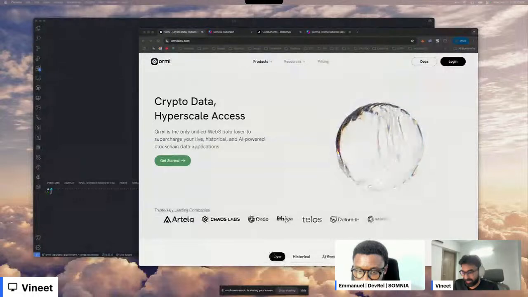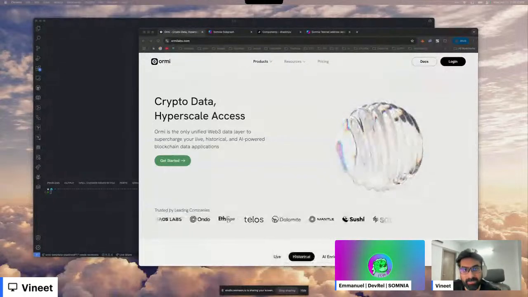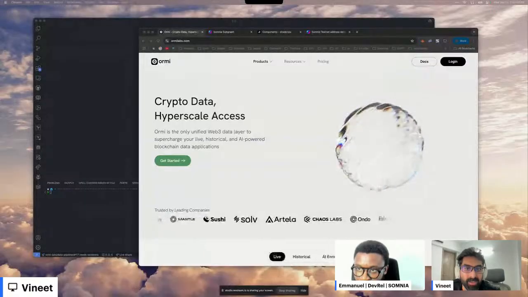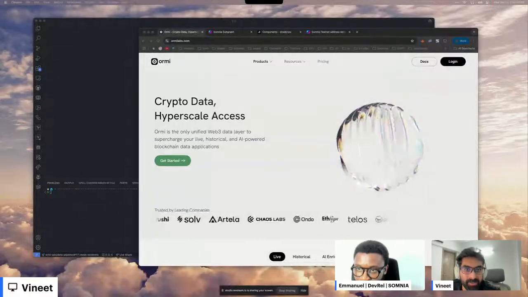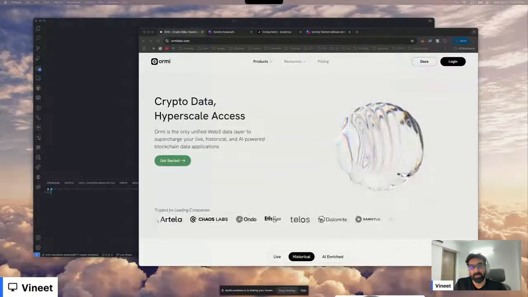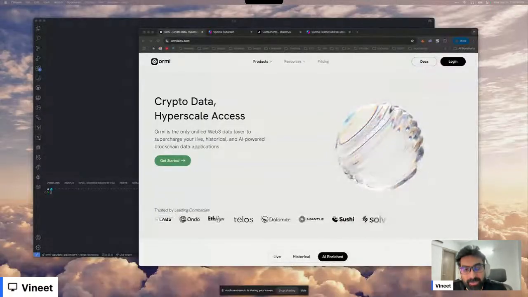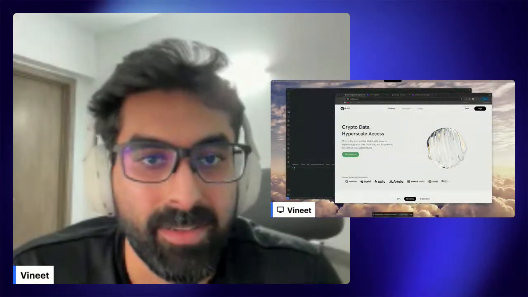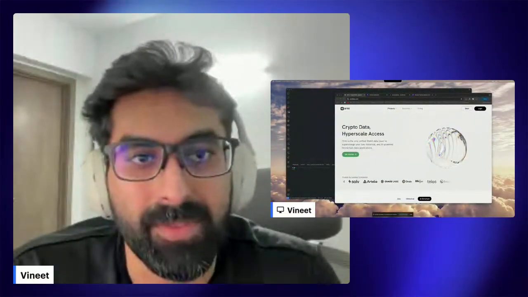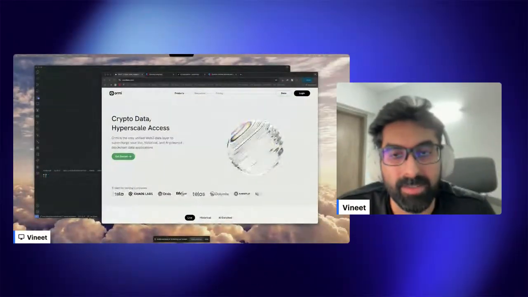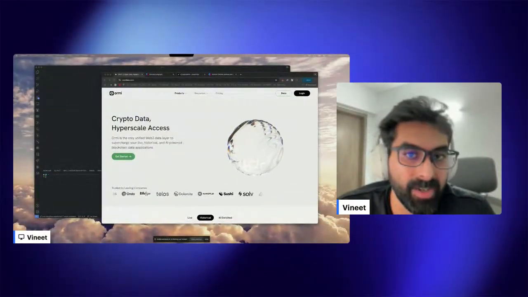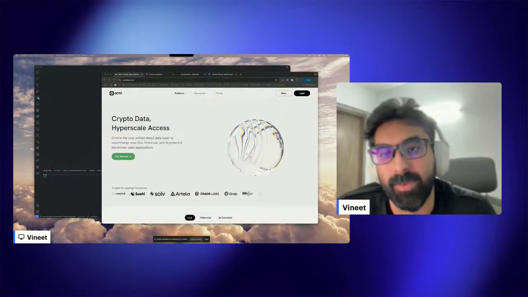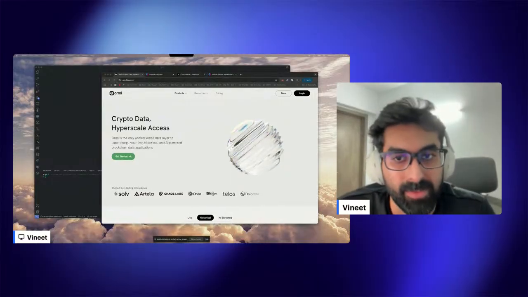All right. So let's get started. So let's start with giving a little intro about Ormi. Ormi is basically a unified Web3 data layer for a bunch of blockchains. We are partnered up with Somnia to provide three pillars of our products. First we have subgraphs, which our CEO Victor gave the last session about. Second, we have data API, which I'm about to give a little demo for. And third, we also provide raw data in databases.